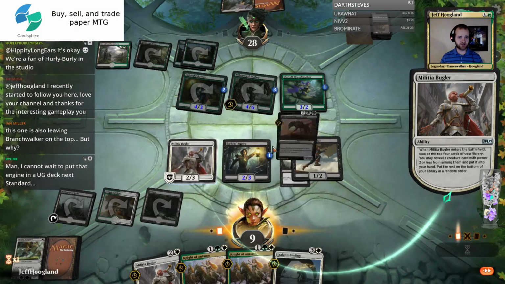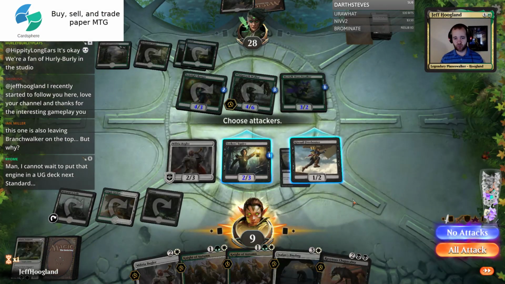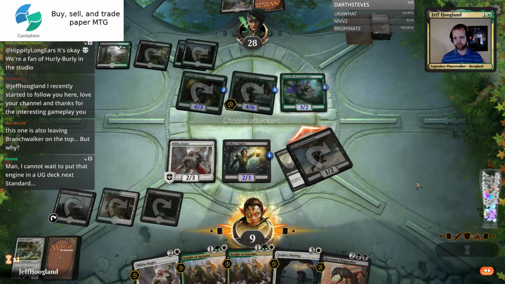All right, well, there's the Chups for the Wild Growth Walker answer, so hopefully we can rip a land next turn.